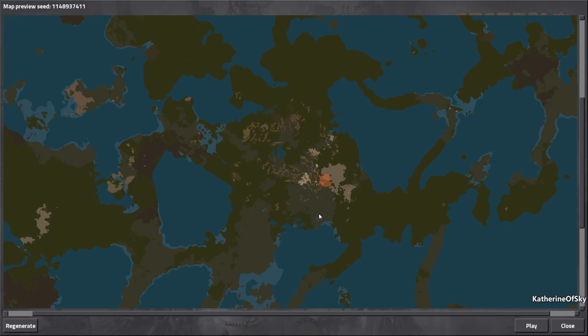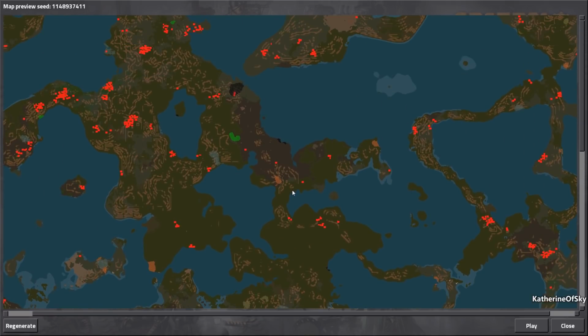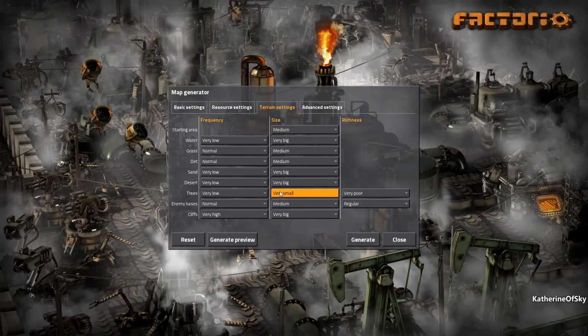Well, let's see where these cliffs are. Oh my god, there are tons. So maybe this works like you would expect, and doesn't necessarily use that noise algorithm. Yeah, let's generate this and see what this looks like on the ground.